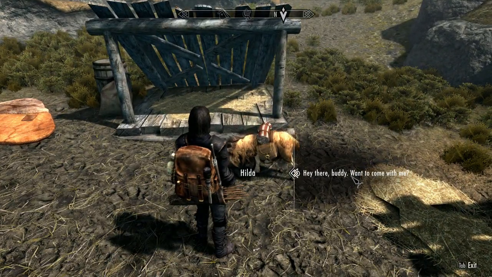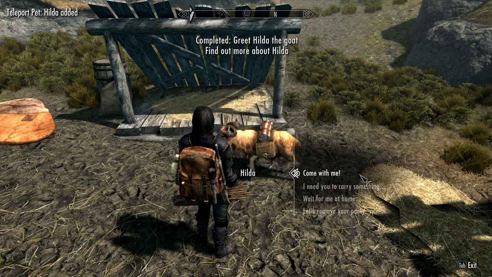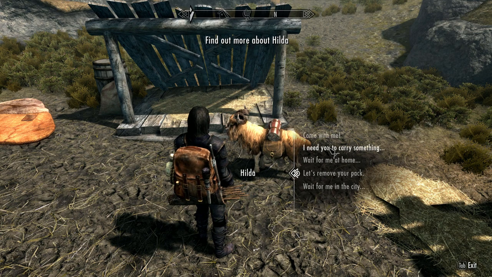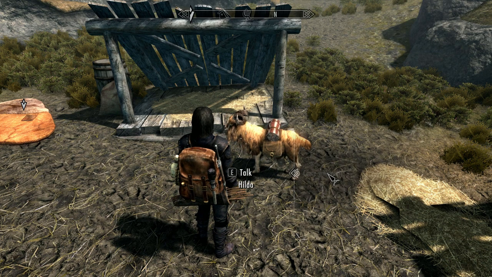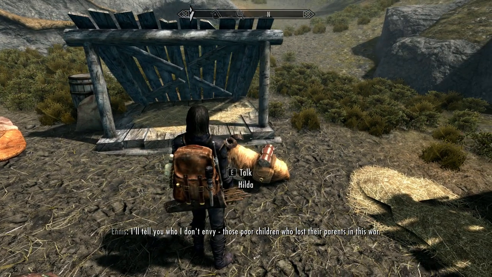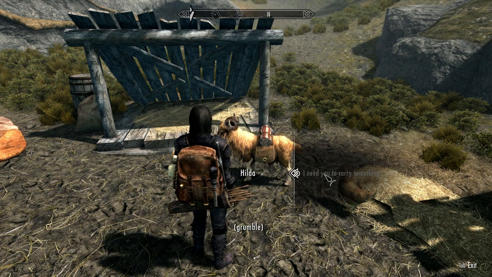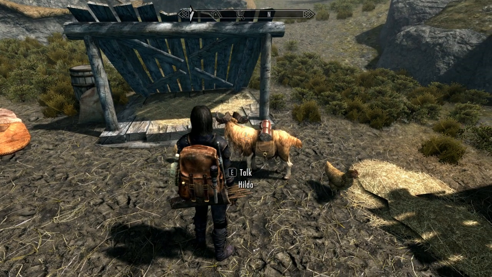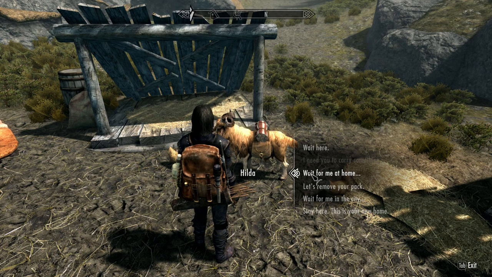Okay, so let's take a little look at Hilda then. Hey there, buddy, want to come with me? I'm guessing that's Bar. Okay, got to find out more about Hilda. Do that in a minute. Oh, so look, let's see what we can do. We can come with me. Okay. Wait here. I need you to carry something. Okay, that's pretty good. And you can wait for me at home.